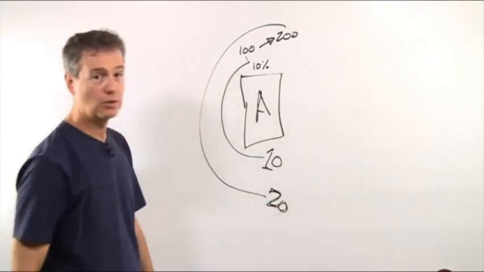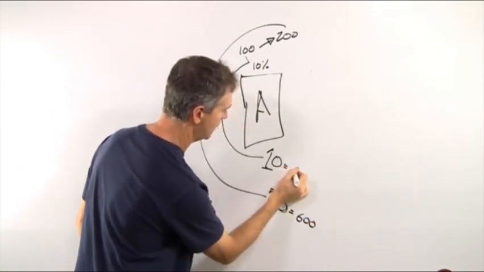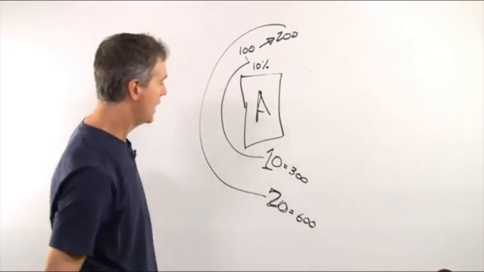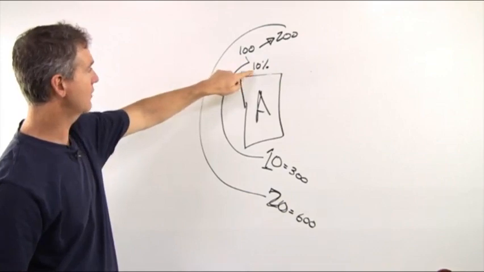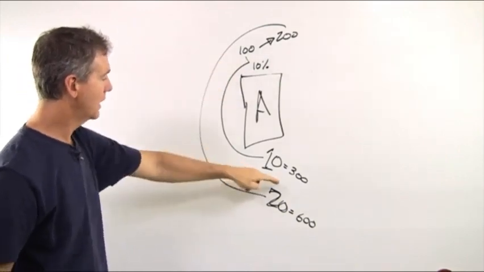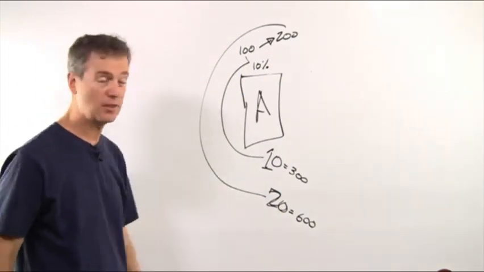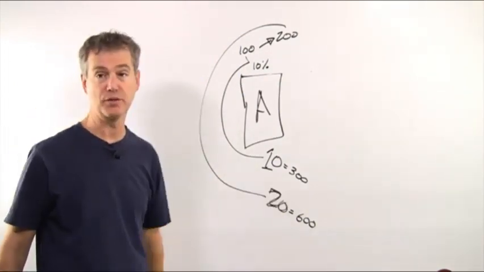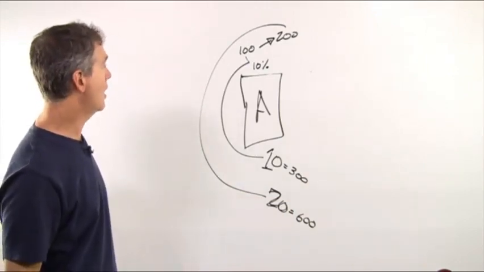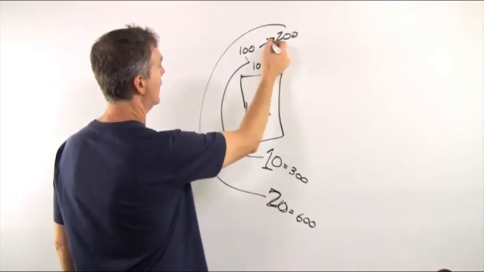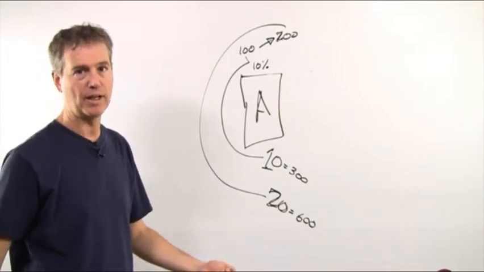Okay, so 20 people a day equals 600. 10 people a day equals 300. 300 a month, 600 a month. So if you have a 10% conversion and you have 100 people coming, I just need to double my traffic, right? And all of a sudden I can be getting 600 people a month. And I'll tell you what, even if you're only getting 300 a month, you're going places with that. So all's happy and good. The only question is how do you go from 100 to 200 visitors? Well, it's all very doable, and there are ways to do that.